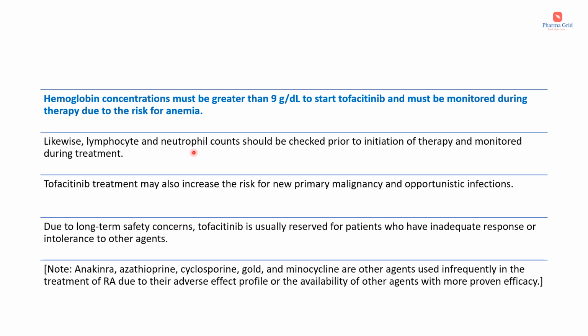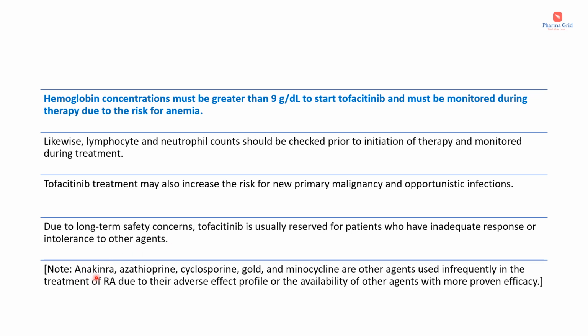Likewise, lymphocyte and neutrophil counts should be checked prior to initiation of therapy and monitored during the treatment. Tofacitinib treatment may also increase the risk for new primary malignancy and opportunistic infections. Due to long-term safety concerns, tofacitinib is usually reserved for patients who have inadequate response or intolerance to other agents.